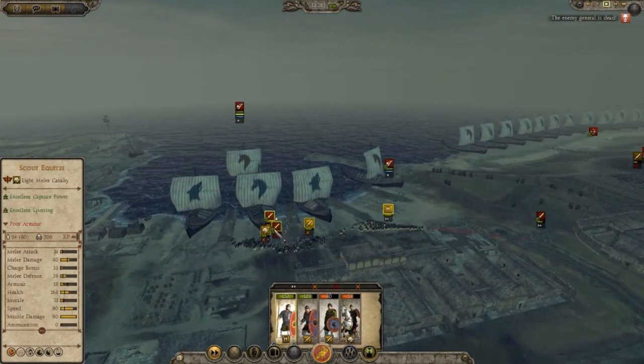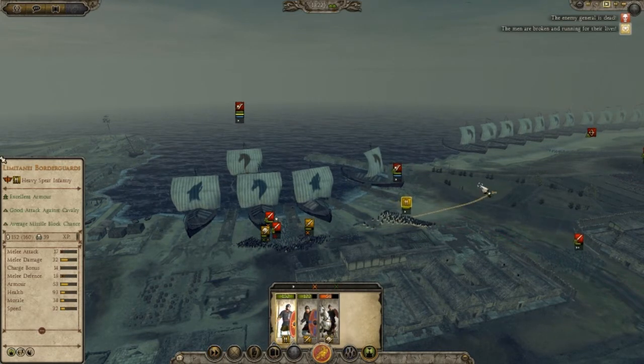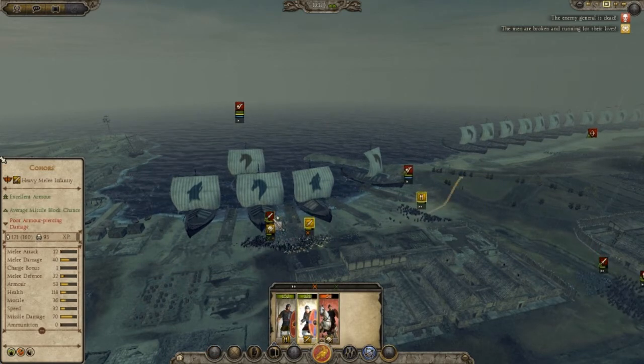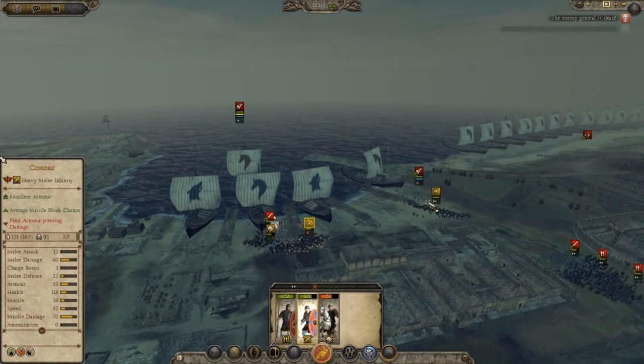And we might be able to get that chain route going here, which is what we're looking for. Our men flee the field of battle. This is a shameful display. The Nordic band here is wavering. We might be able to kill them.